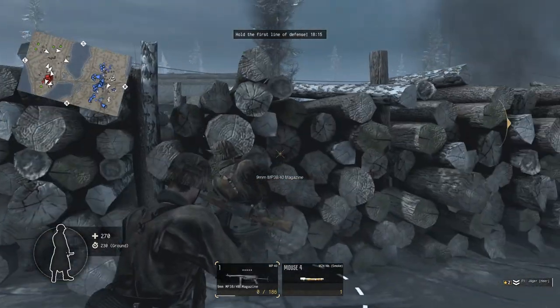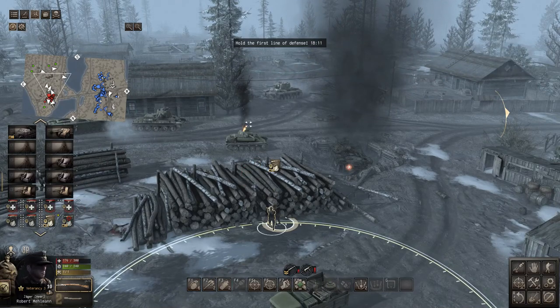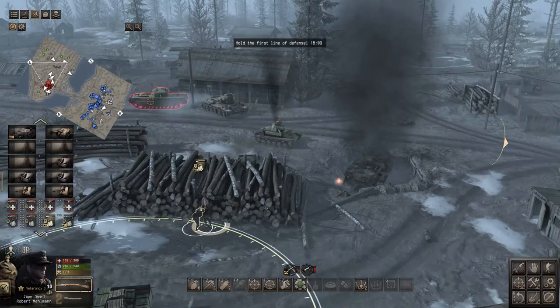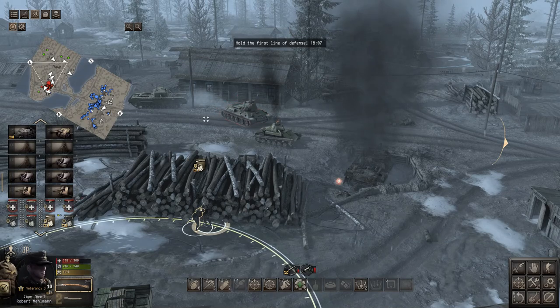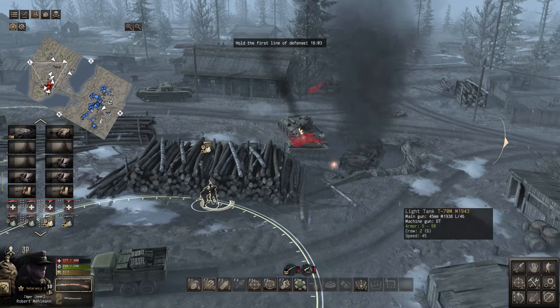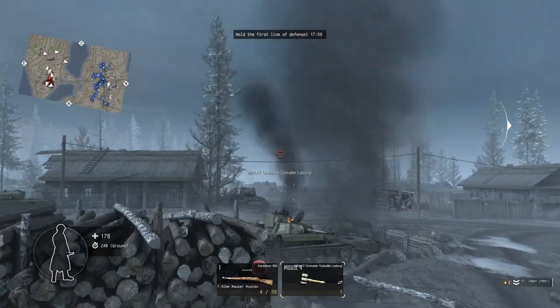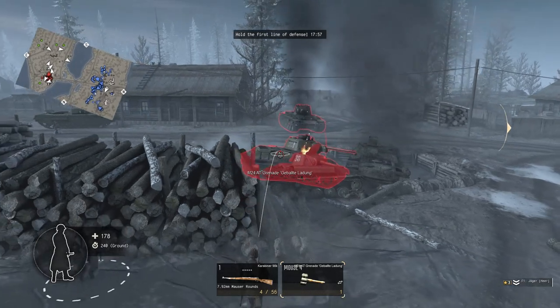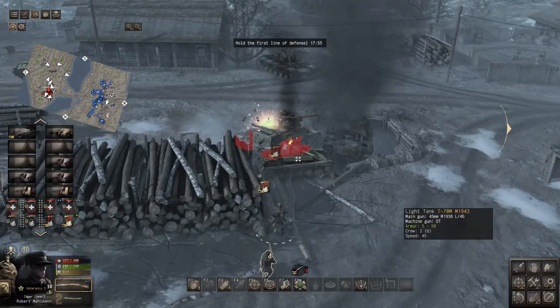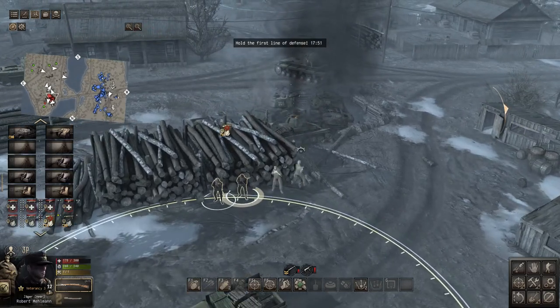I'm trying to wallbang. I don't think that works. Okay, alright, alright. Y'all still got ATs? Y'all still got AT grenades? Use them! Use them, please. Eat it! Yes! Good stuff, good stuff. That was the last of our AT grenades.